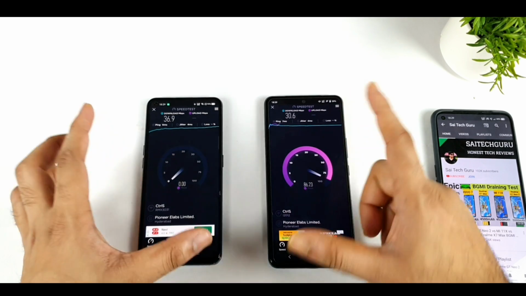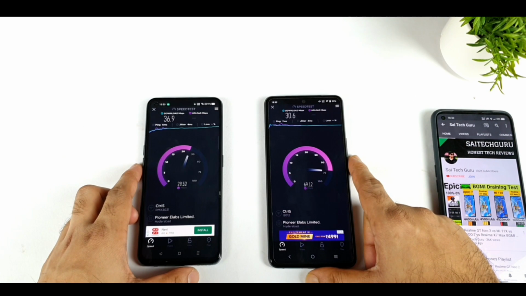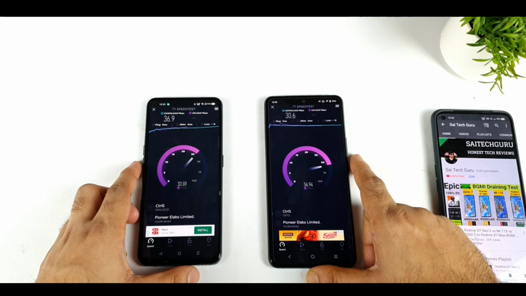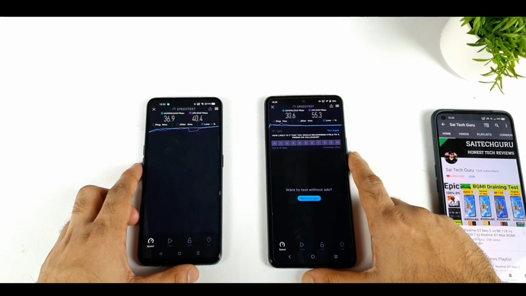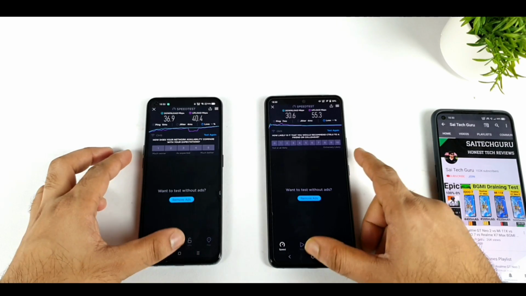And right now we'll be able to see the speed. Both phones are connected to the same Wi-Fi network. Absolutely the same Wi-Fi. And the upload speeds are finished at this moment, not bad. So the iQOO 7 is done with the upload speeds, it's finished. And next the Realme X1 Max is also done with the speeds. You can see clearly, friends.